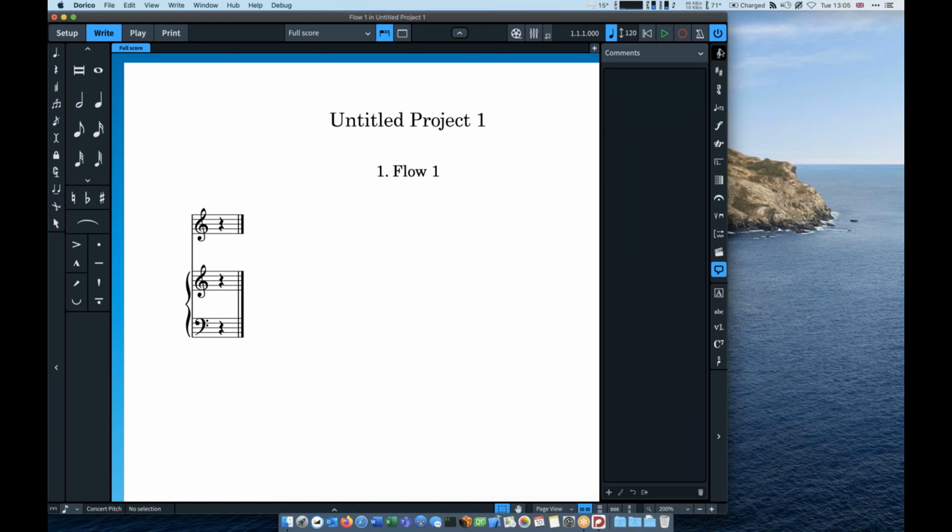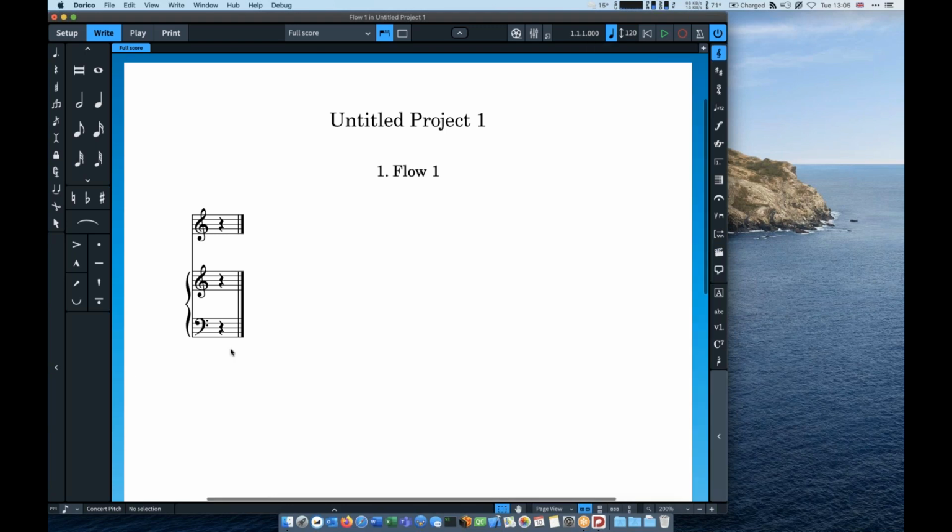And on the left-hand side, as I say, there's the main note input panel, dotted notes, rests, chords, and so on. We'll use all of those in a moment. And then the main note panel where you actually would click to do the note input. Now, I'm going to try and show you a way of inputting notes that doesn't involve using the mouse, apart from just to tell Dorico where we're going to start, because it's actually really, really quick to type the music in with the keyboard. And so I'm going to be focusing on doing that.